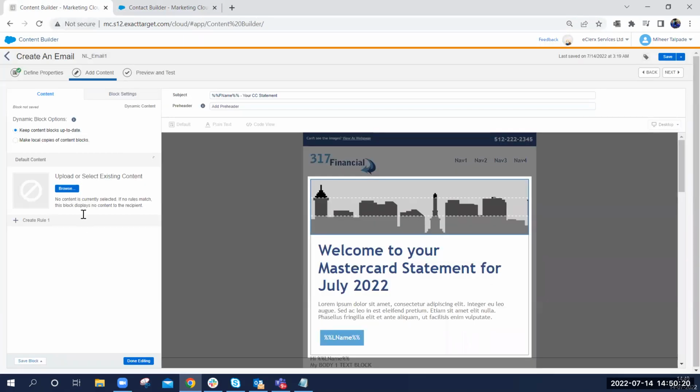So when I say default, that means I can add multiple rules. These are rules, right? I'll be creating rules now. I can add multiple rules. If none of the rules are satisfied, then what do you want it to show? That is the meaning of default content. So remember I told you, let's say for digital, I want to show Xbox.